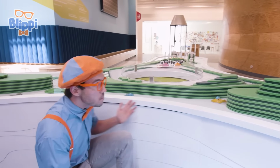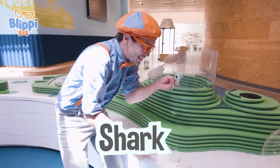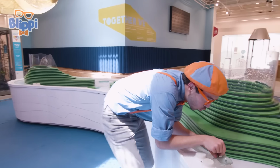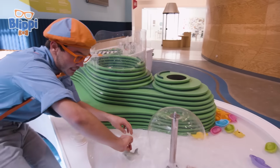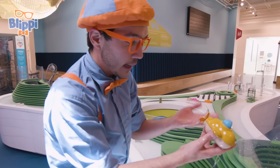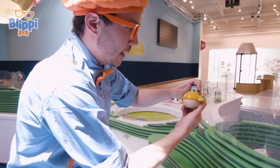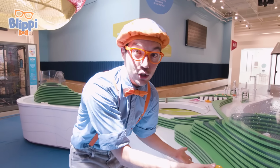This is so cool. It looks like mountains and oceans. And there's a little shark. Ooh. This shark is having a really fun time going through the ocean. It's so fast. Whoa, whoa. It did a big jump. Whoa, and look at this. This is really cool. It's a submarine. Yeah. And it has its propeller that helps it move really fast underwater. And it looks like it has a scuba diver driving it. Whoa, I think it's gonna swim with the shark too.